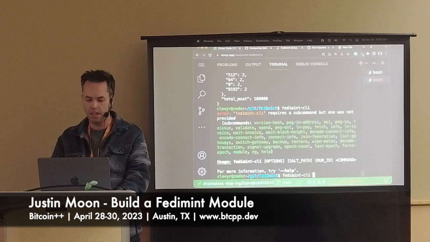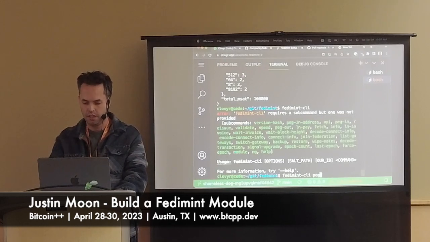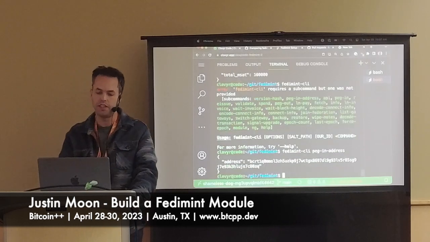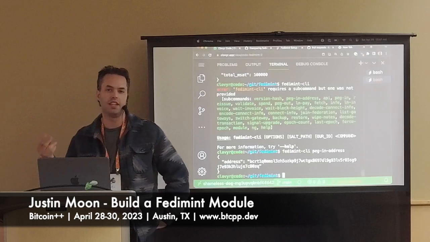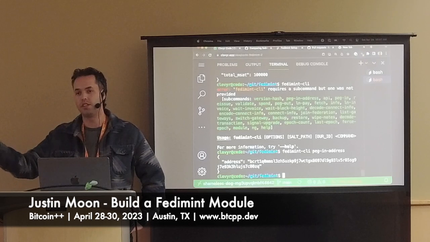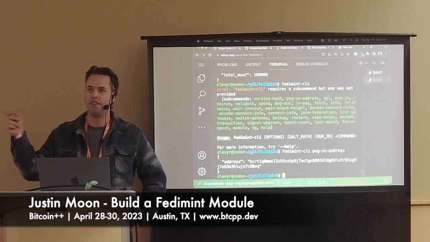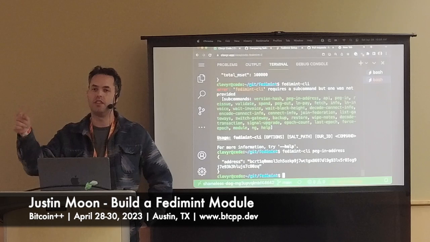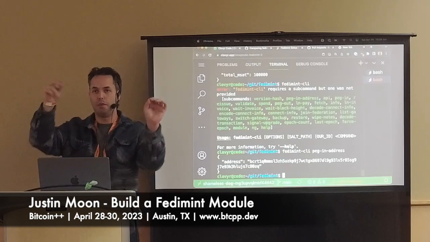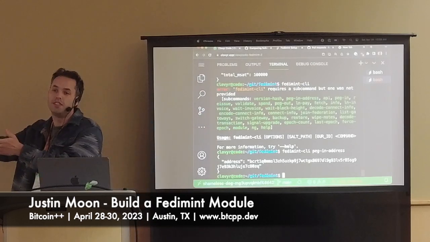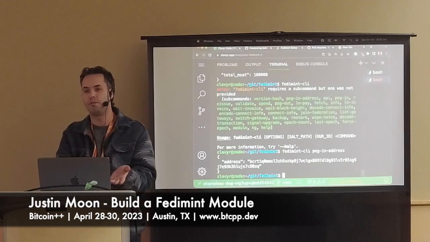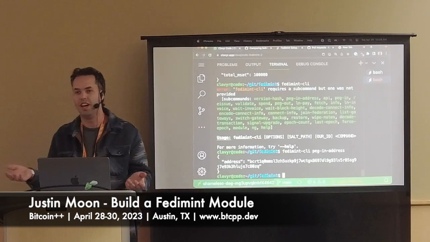So you can generate a peg in address with the peg in CLI. You see how fast it responded. We didn't have to wait for anything. What the client does is generate a new private key, which is basically a secret, and they do a cryptographic operation, I forget if it's add or multiply, on the public keys of the Federation, and so they create a new multisig that the Federation would be able to control if they had this private key, but they don't, so they can't spend it yet. In fact, they don't even know it exists when you deposit into it.